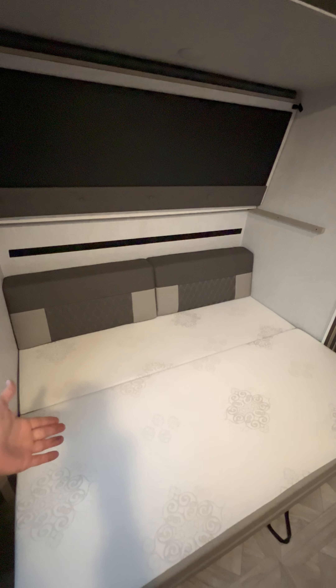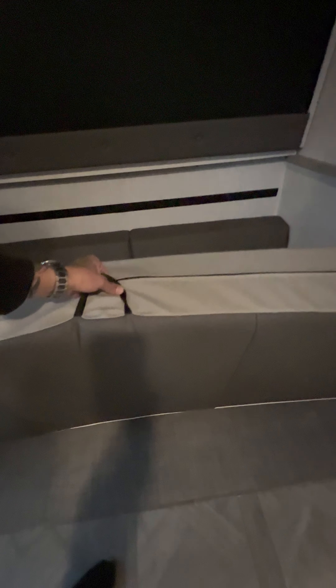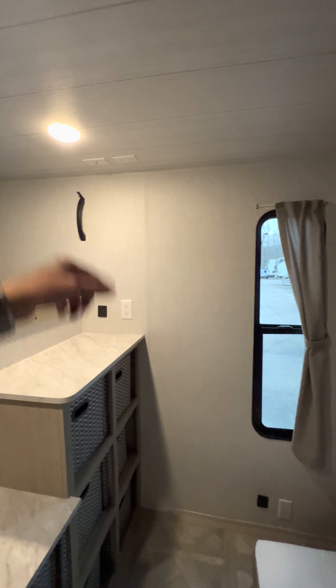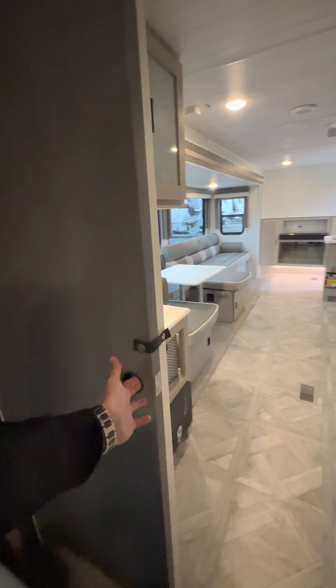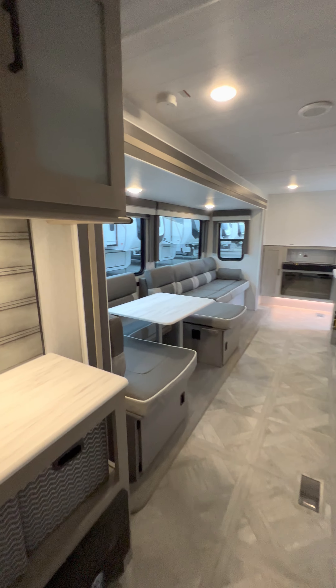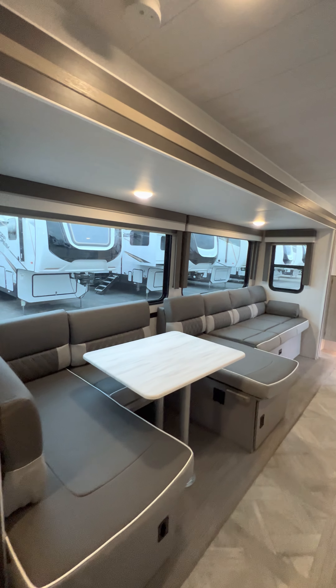And then this is your big gel-top queen-size bed in the back. There's a strap right here — you grab on to it and flip it up, move the cushions first, and then it'll turn into a sofa too. You can mount a TV on this wall right here — there's your outlets and your cable outlet. Here's your pocket door — it does close, it's got a magnetic latch on it. When it's bedtime for the kids, it's bedtime.